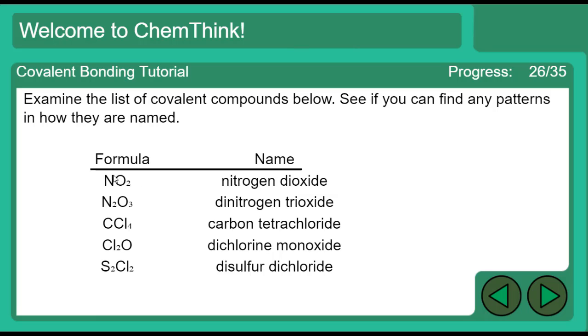Notice that when we only had 1 nitrogen for the first element, we didn't worry about the mono. That's just a little short form trick that they say, don't worry about if there's only 1 of the first, just say its name. But if there's only 1 of the second, like down here with the chlorine and the oxygen, then we have to mention that there's only 1 of them. Also notice that the whole word is mono, but because it's mono with the oxide, we don't want to say mono with 2 O's in the middle. It'll be very awkward. Monoxide is just a weird thing to say. So they just drop off the letter there and they say monoxide.